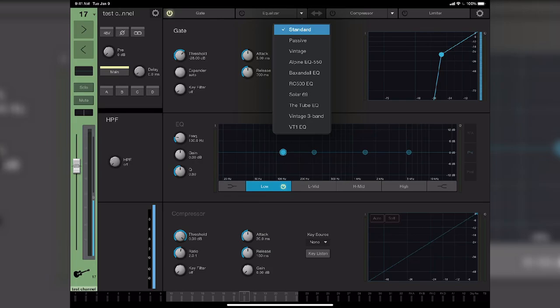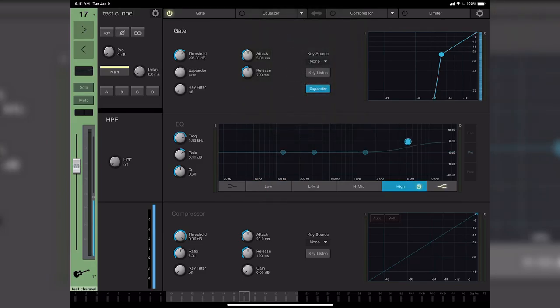Okay, now in the EQ section, we have 10 different EQs. Basically, the Presonus EQ, the basic fat channel EQ, is probably the best of them all. I'll just be honest with you. There are a couple of these EQs, just like the compressors, that are not that great. And then there are some that are pretty cool. The standard EQ, though, is awesome, because it gives you a lot of options, especially being able to change the Q of a shelf, which is really handy.